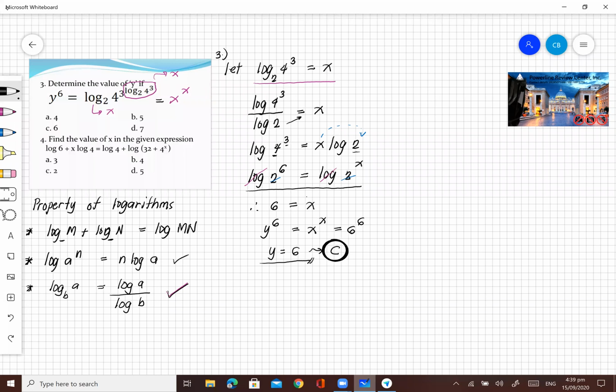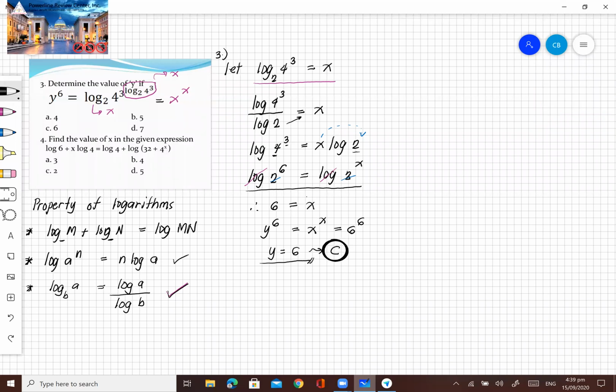So, take note, si logarithm, hindi lalayo ang property niyan dun sa ating exponent. Palagi magkasama yan. Si logarithm at saka si law of exponent. Okay? Nakuha ba, kapatid? Any question regarding that particular problem? Okay tayo doon? May tanong ba? Any question regarding problem number 3? Nakakasunod kapatid? Okay lang tayo doon?